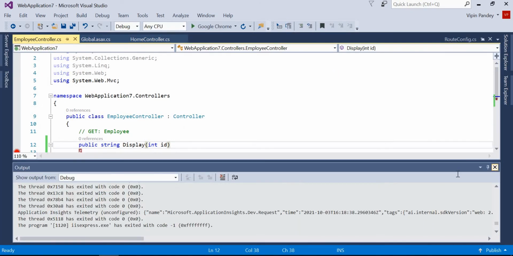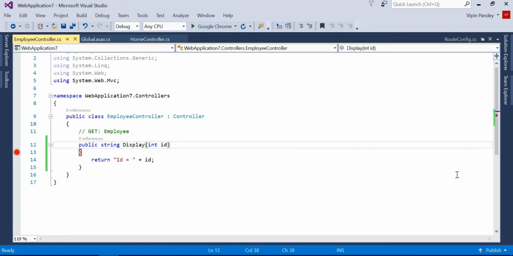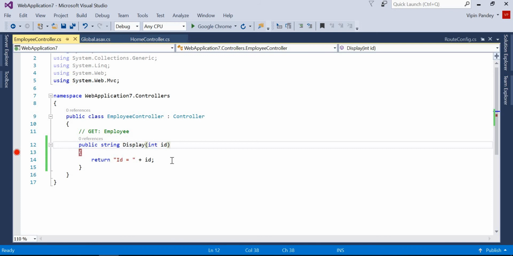Now let's suppose we have a requirement that we need to pass multiple parameters in our application. There might be such scenarios. Let's suppose we have to pass more than one parameter in the browser, and we need to pass all that data into the method.